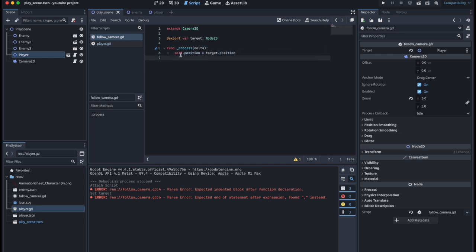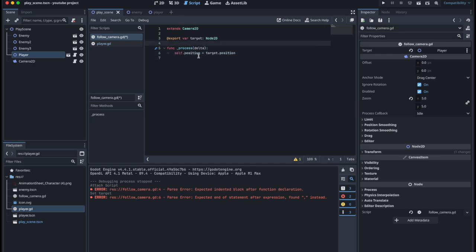So we'll be adjusting the position so the camera position will be the same as the target, and this will create this follow effect. By the way, you don't need to really access this self keyword if you don't want. If you don't access the self keyword, it's provided behind the scenes by Godot, and you don't need to really specify the self. So if this is not clear enough for you, that the position here is my camera position, you can explicitly say here self.position.